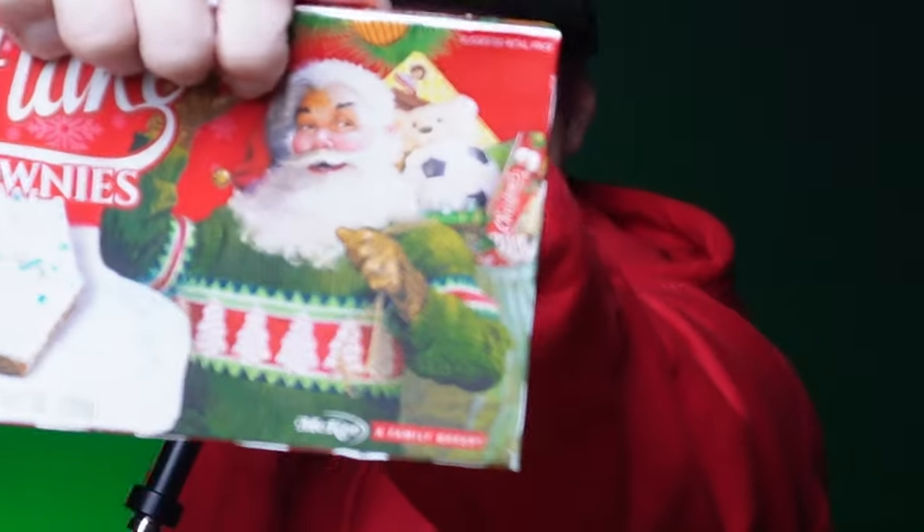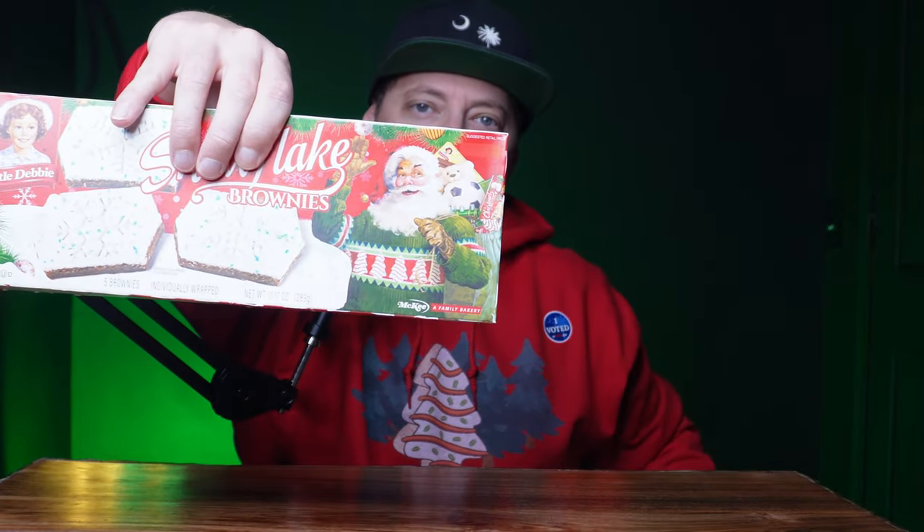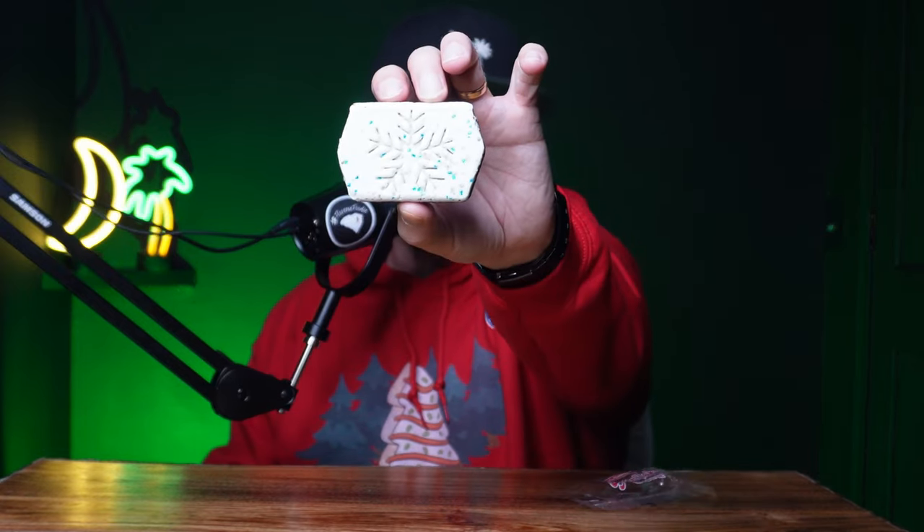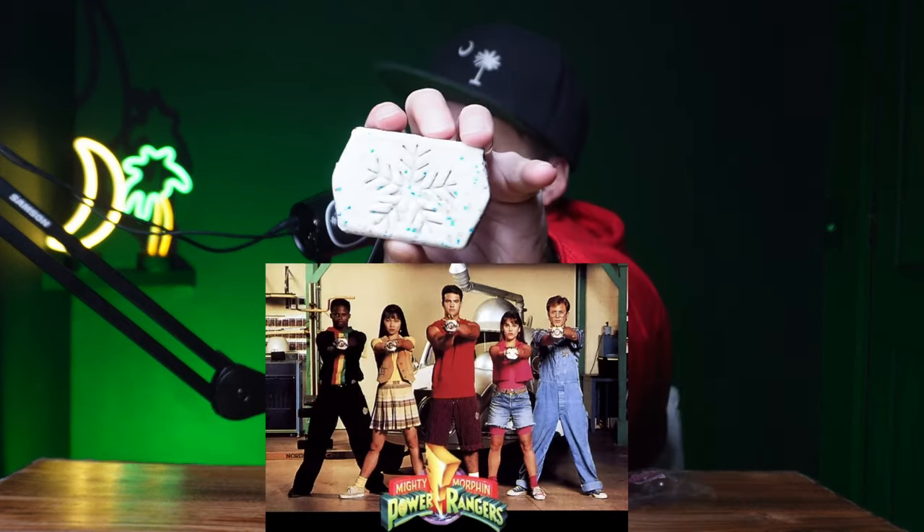Next, snowflake brownies. Santa changed his sweater — he's on his way to the ugly sweater party and has nutty bars in his sack, but also Christmas tree cakes. Little Debbie's already ranked these before we sat down. I'm guessing this is going to be exactly like the Christmas tree brownie, maybe not. It's definitely got the density — about three and a half pounds. Got a nice snowflake emblem and blue and silver crystals. Much less sugar rush than the Christmas tree brownie, and not having those chocolate chips takes away from the texture. Not as good as the Christmas tree brownie. Very clear why it wasn't in Santa's satchel. Better than the gingerbread — third place.